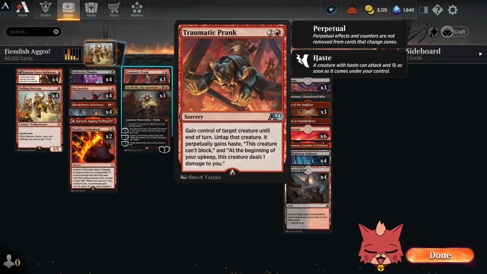So we have 3 Traumatic Pranks. So, a 3-mana sorcery, gain control of target creature until end of turn, untap that creature, it perpetually gains haste, this creature can't block, and at the beginning of your upkeep, this creature deals 1 damage to you. This card's terrific, and we actually played with this right when it initially came out, wondering if it was going to be any good, and apparently it is pretty good. So, we have 3 of them. Also, pretty cool card to be able to cast back from the grave off of a Bloodthirsty Adversary as well.